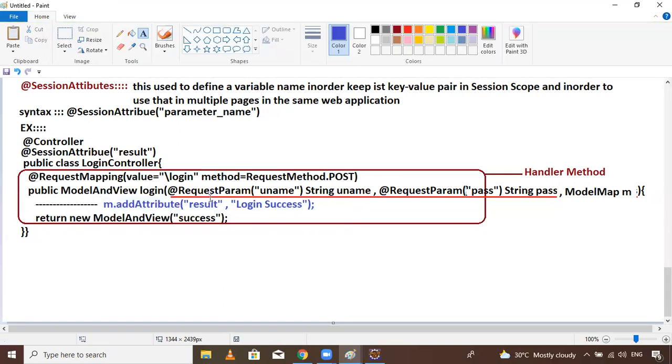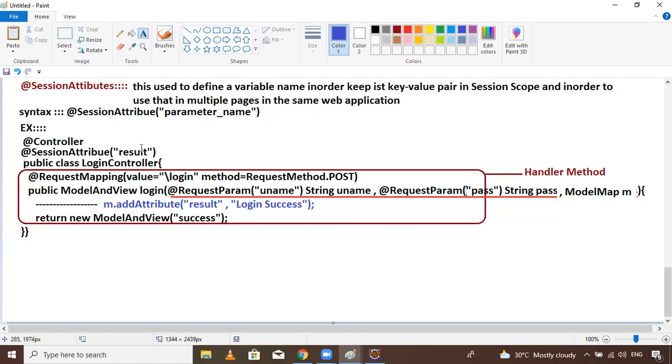This is the result, and this result can be used across the entire pages. Suppose some result page is there, and inside the result page, then use this attribute. How you use this attribute, I'm going to show.